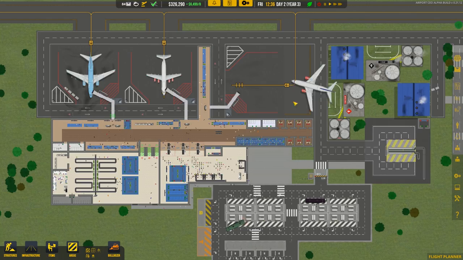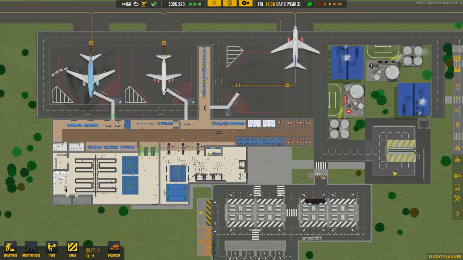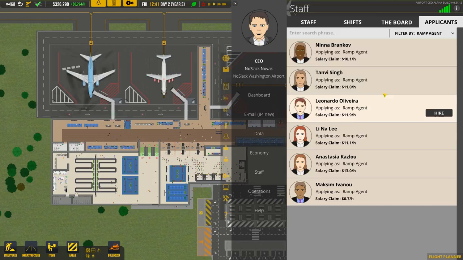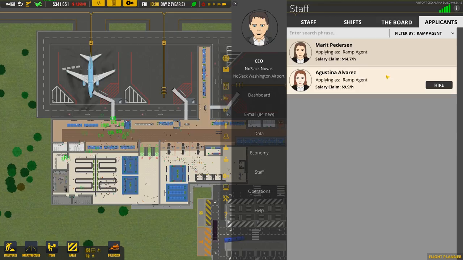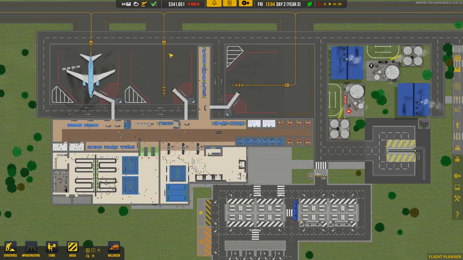So what if we did like 1, 2, 3, 4, 5, 6, 7 more. We'll try to do 7 more ramp agents. Applicants, we have 6 here. Let's go ahead and hire all those guys. Is anybody else going to turn in a last second application? Okay, you know what? We're going to go ahead and hire both of you as well. Oh, look at that. One of them, I guess, took his application back. You know what? We'll hire both of you. And then we're going to be good with ramp agents for quite some time.